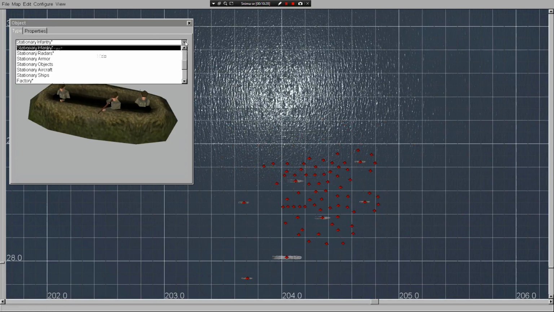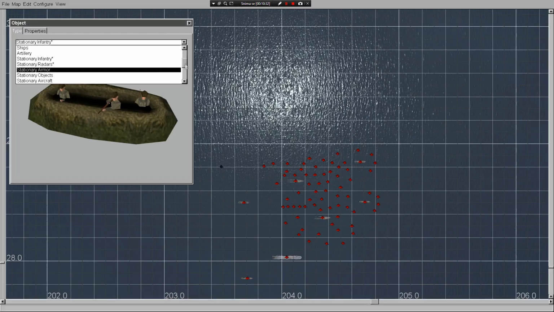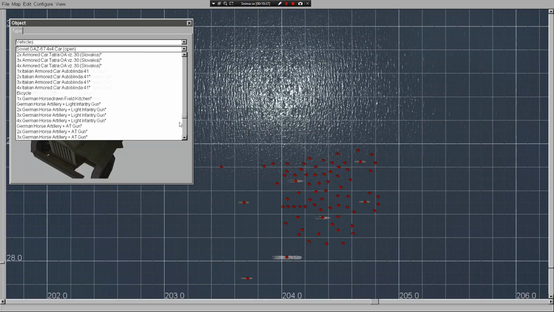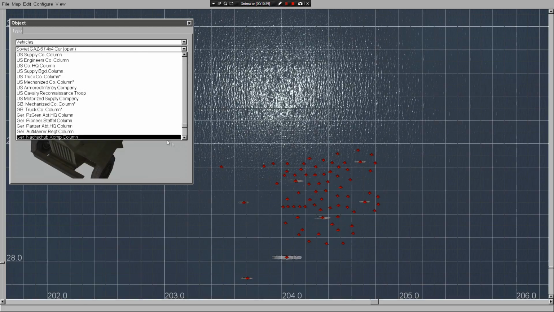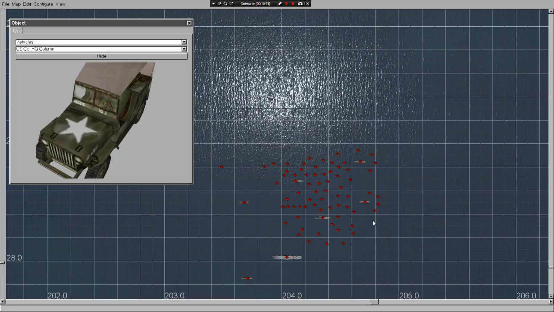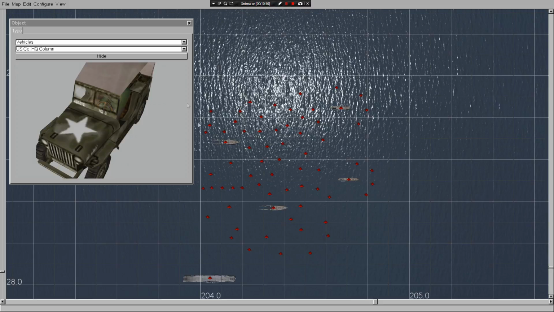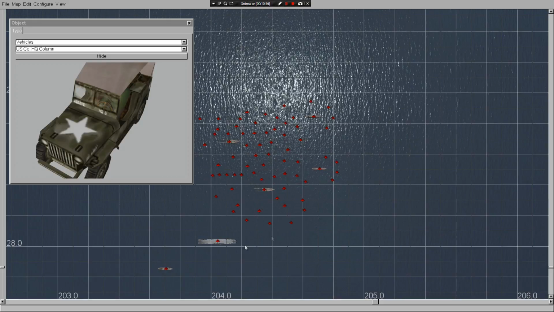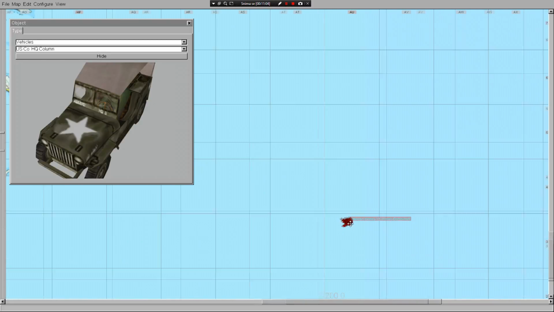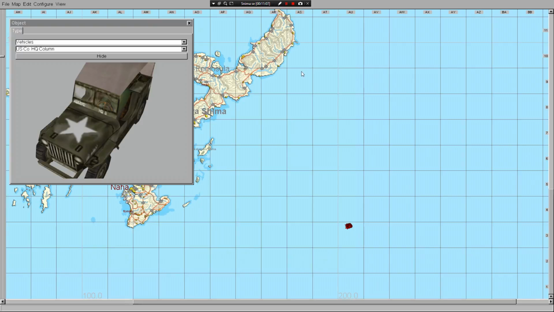Then we need vehicles. We need HQ column, we need engineers, we need basically everything. So first HQ columns. This will be a difficult task over here. I cannot set them to be on the sea. As you can see, I cannot click, so I will need to load them somehow differently.